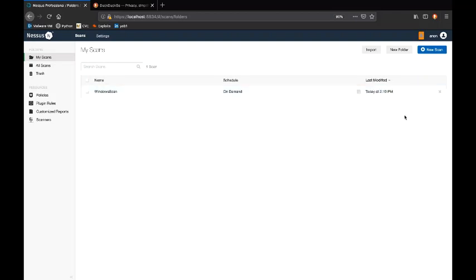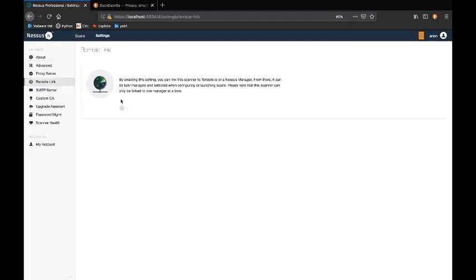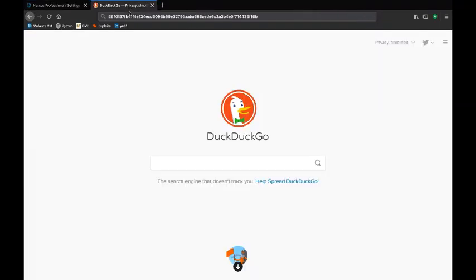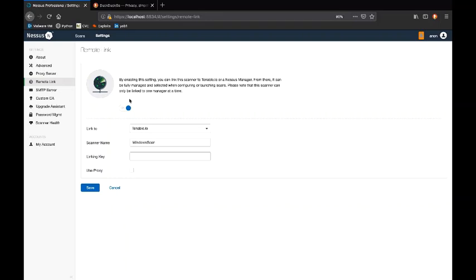And after clicking around a little while, playing with Nessus, we found that you can actually set up a remote scanner, which we thought was pretty neat. So we're going to go ahead and demonstrate how we're going to set that up. You would use this remote scanner if you weren't able to access your local domain and wanted to perform a security scan. So here we are clicking the remote link. We turned it on, named it the same name as the Windows scanner we currently have. Up there we have a linking key, which Andrew will tell you about in a little bit. It's just the key that he provides for us that we can link the scanner to. And clicking Save will give him controls of our scanner. You can use a proxy, but we decided not to.